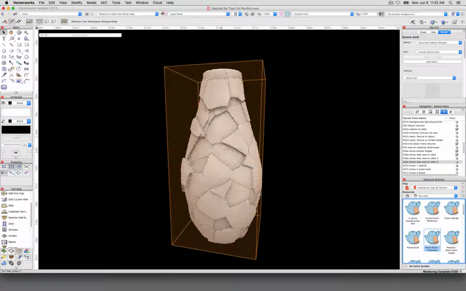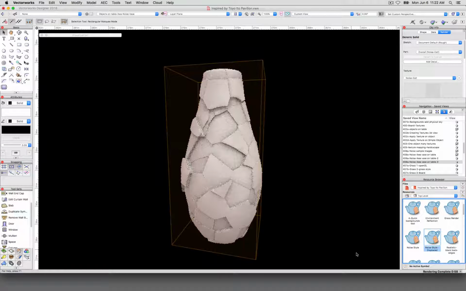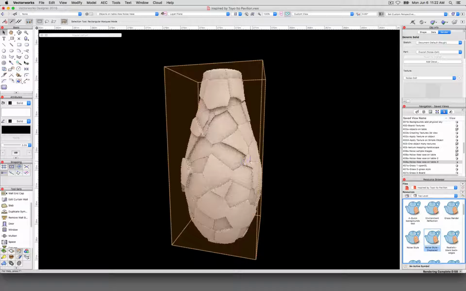You can see how it's fuzzy here. That's because I have anti-aliasing disabled. This still rendered in less than a minute, which isn't bad for a complicated render. I just wanted to speed it up. If you want this to stop happening, then in the rendering style, you would enable anti-aliasing and turn that value up a little bit, low or medium, to get rid of this faceting here.